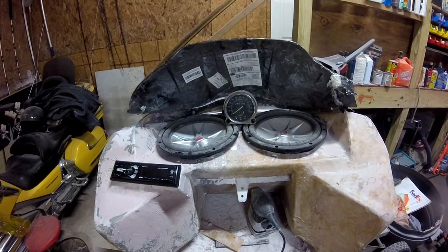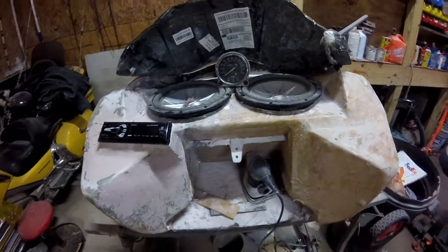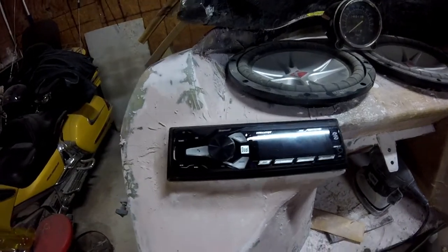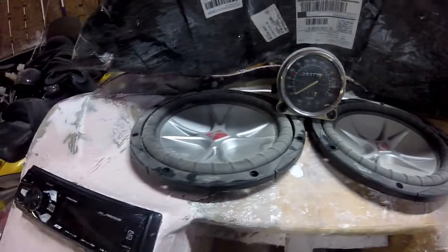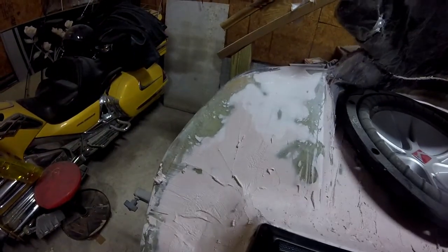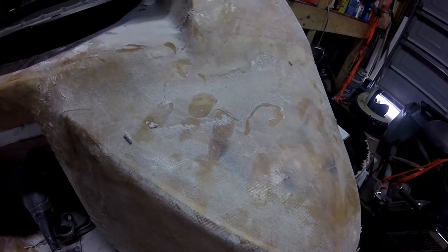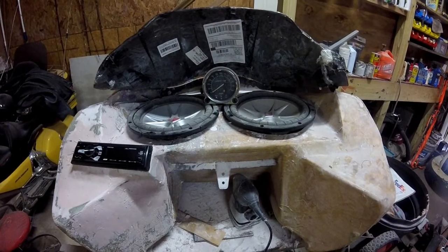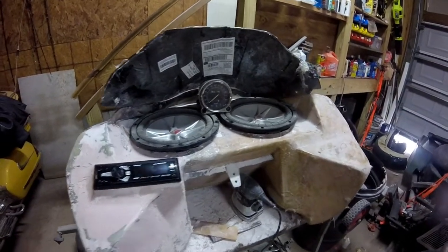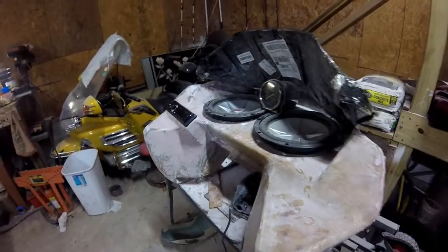So I thought I'd give you a sneak peek of what the whole thing's going to look like. Obviously the stereo system's going to be the control unit right here. Here are the subwoofers, right as you see them right there. The speedometer's going to go somewhere in that area. Right here on these flat surfaces — there's one here and one here — will probably be super tweeters. And then this flat surface right here will be switches to control all the lights, because you know I've got to be a little bit fabulous when I step out. So that's just kind of an idea of what this whole thing, when it's done, is going to look like. Take a good look — we're getting there, slowly but surely. And as you know, all of that sits right here on the bike.